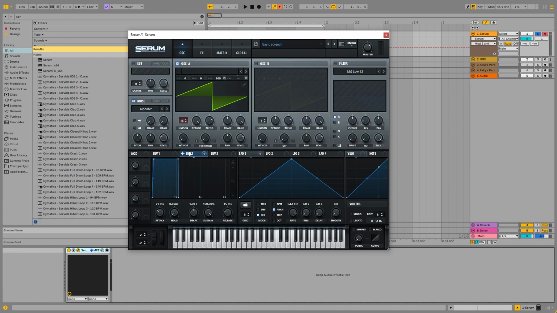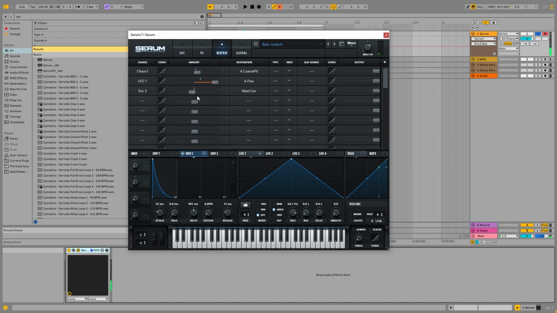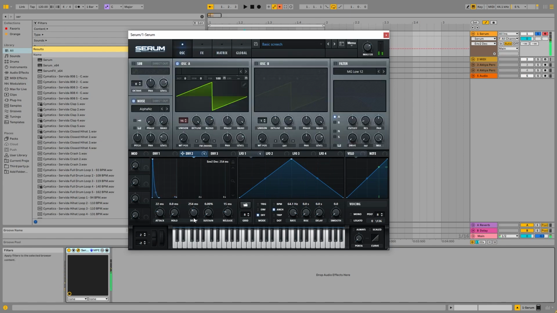But you can also create different kind of envelopes, so these kind of things, or kind of stab. And with different, and then you can create these kind of patterns after.